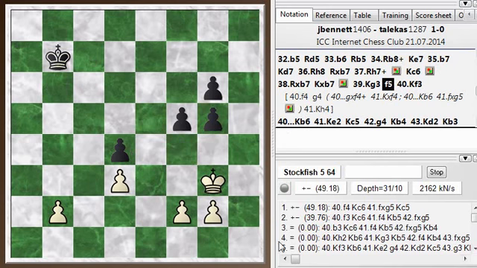I need to play f4, and f3 apparently works as well. But f3, king c6, f4. Yeah, f4 is the key idea. You're only playing f3 as a step towards f4, so only a computer would think that was a reasonable move. f4 is the move here.